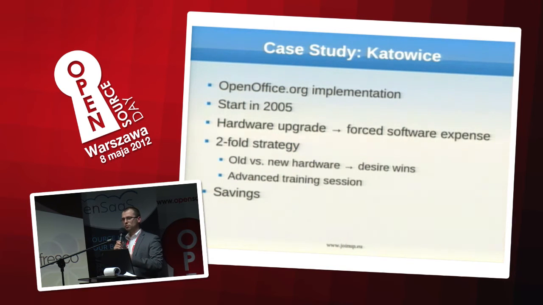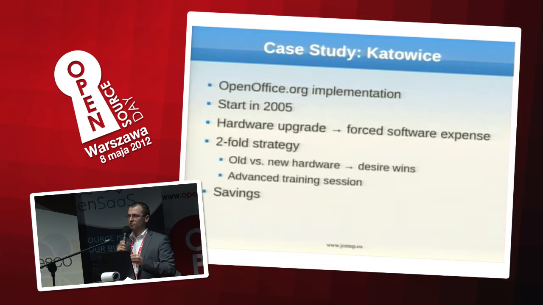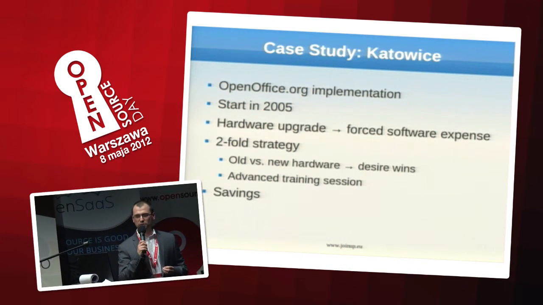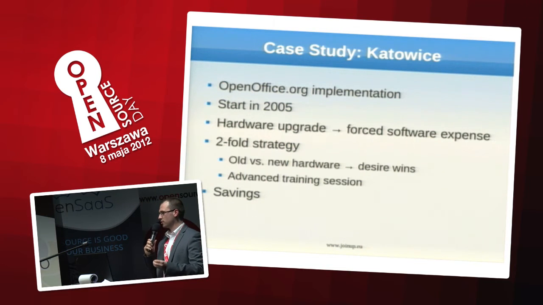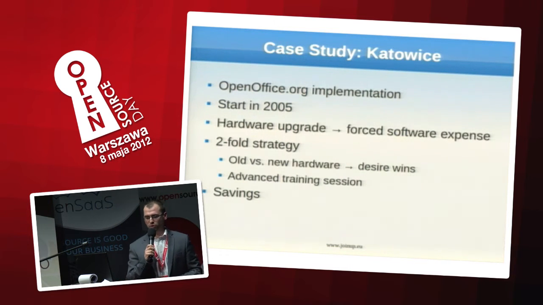One was that they could keep their old PC, and by that they could also keep the Microsoft Office. But if they wanted to have a faster machine, so a new machine, new hardware, they would have to work only with OpenOffice. And interestingly, most of the people there decided for new hardware, and then only they had to work with OpenOffice. After that, the IT department there created or organized IT training for those who switched to OpenOffice.